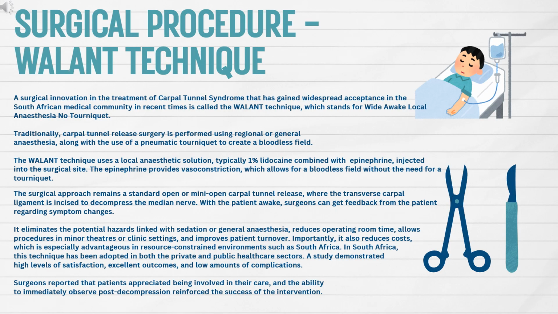A surgical innovation in the treatment of carpal tunnel syndrome that has gained widespread acceptance in South Africa within the medical community in recent times is called the WALANT technique, which stands for wide awake local anesthesia, no tourniquet. Traditionally, carpal tunnel release surgery is performed using regional or general anesthesia, along with the use of a pneumatic tourniquet to create a bloodless field.